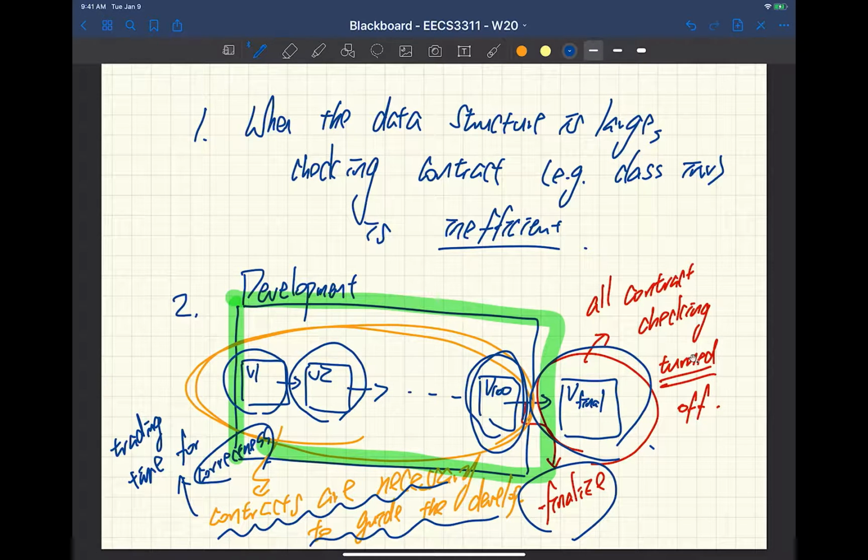Okay, guys, any other questions? Yes. For contract checking, you mean all the precondition, postcondition, and class invariant? Yes. So there will be 3 contracts we'll talk about: precondition, postcondition, and class invariants. Right. So far we talk about precondition and class invariants. Right. But you mean in the finalize, when you want it, you just turn it off, but they are still there, right? They are still there, but it will just not be checked at the runtime.